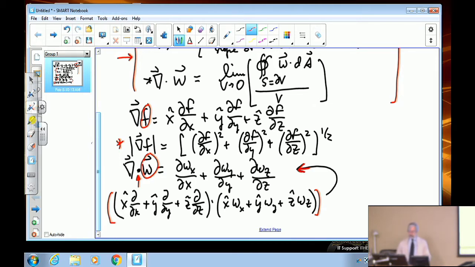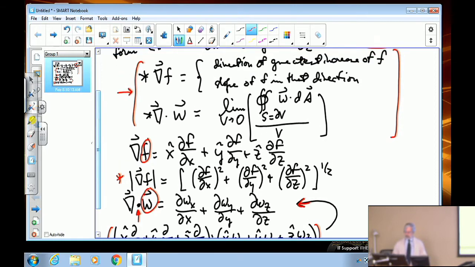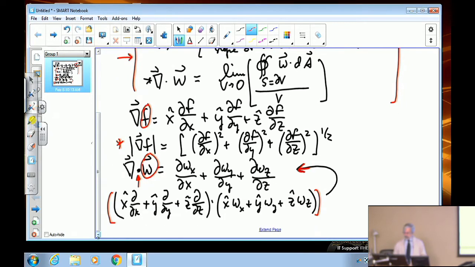Okay, and the other thing to remember is that the divergence, which is also not quite so obvious from the primary definition of the divergence in words, gives you how the vector field changes along its direction. And you can see that here. This is the x component. Well, how does that change along its direction, which is in x? And how does that change along its direction, which is y? And how does this change along its direction, which is z?